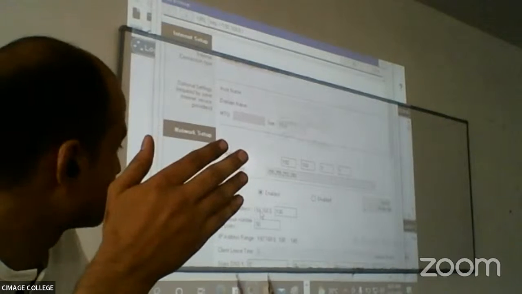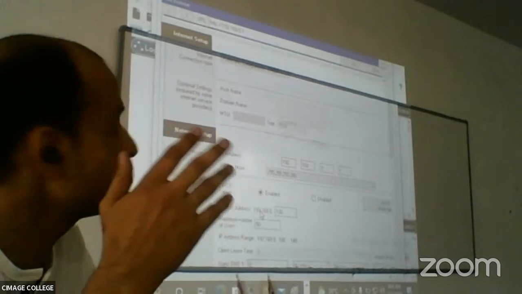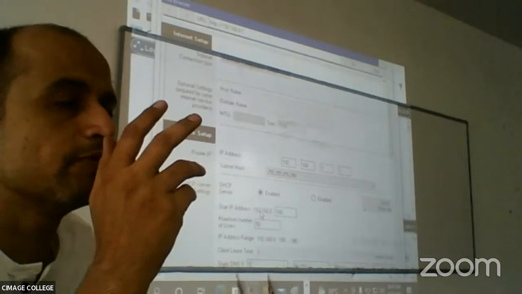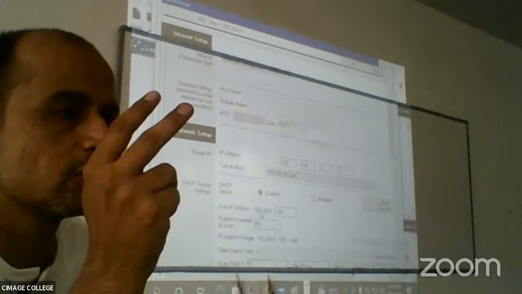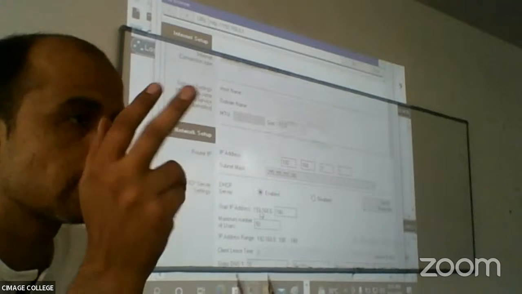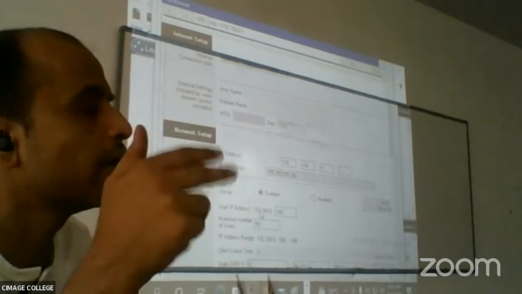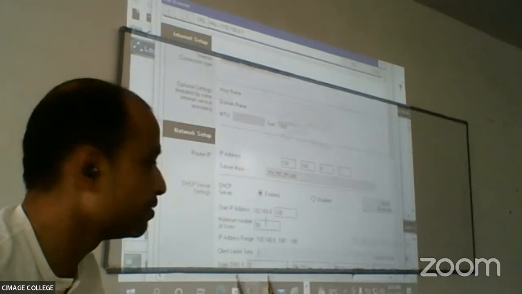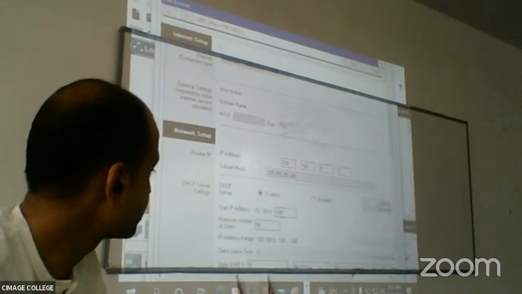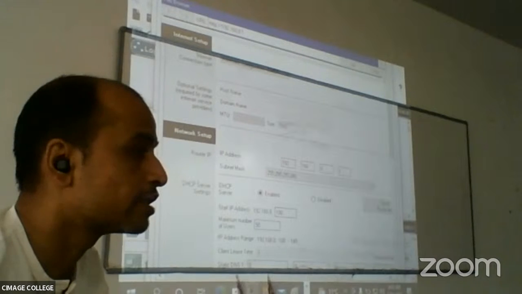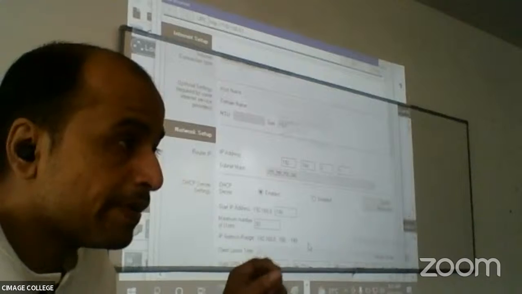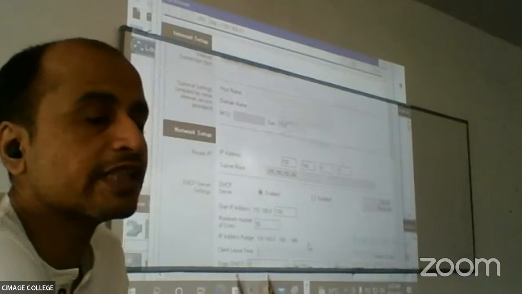From this IP address, this router will distribute a maximum of 50 IP addresses. It means the first IP will be 192.168.0.100, second will be 101, third 102, fourth 103, and so on. A maximum of 50 users can get an IP address. So 100 to 149 is the range of IP addresses which will be distributed to different connecting nodes.